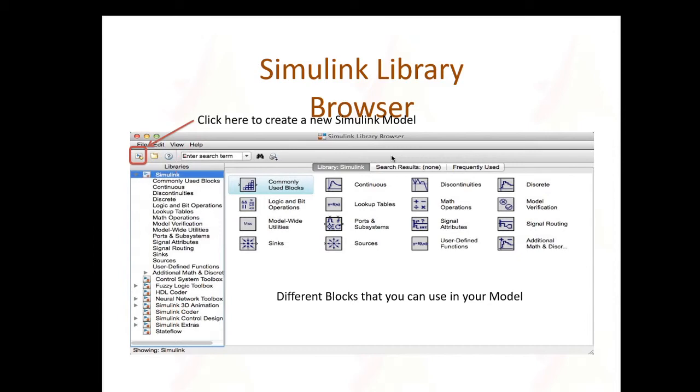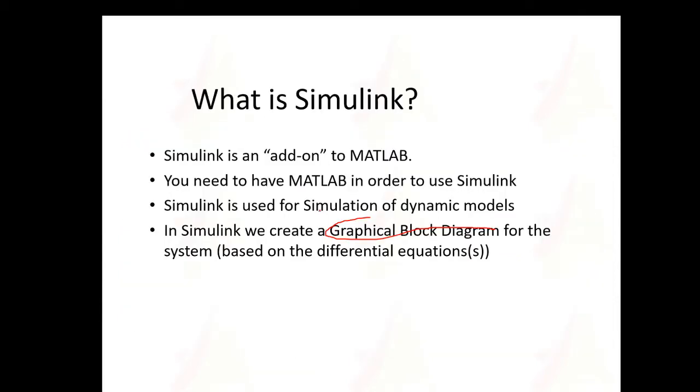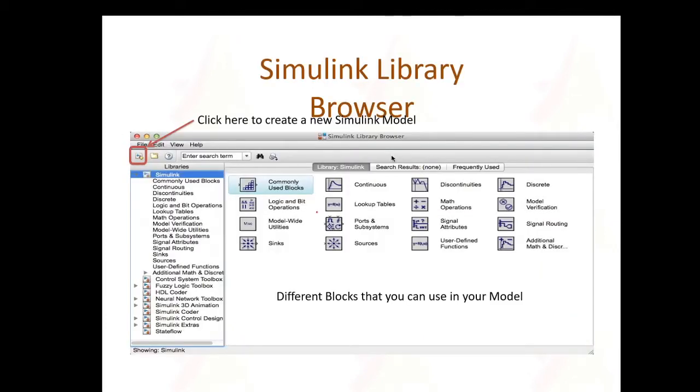Here we have the libraries. All the libraries are graphical block diagrams, in terms of blocks. You can see in Simulink commonly used blocks, continuous, discrete, sinks, sources, the control system toolbox, fuzzy logic toolbox, HDL coder, this is for VLSI, neural network toolbox, like that. There are so many things available. According to your wish, depending on what you are going to use, you add the toolbox to the libraries.